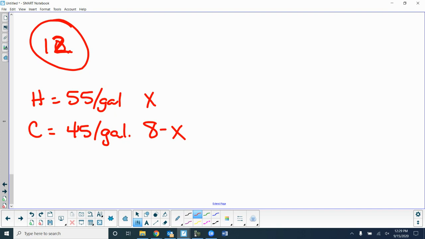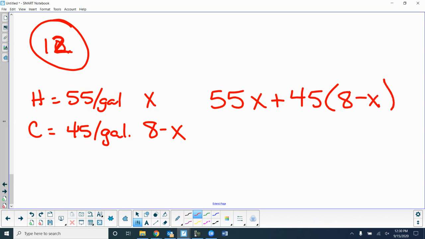If I give you 2, you know it's 6, because you go right away and you subtract 2 from 8, right? But whenever I give you a letter, you're not sure what to do. Just subtract from 8 the total. So here's what you're supposed to do. Write the expression 55x plus 45 times 8 minus x equals the total. Right? That's actually what you're doing, though, right? But most of you just put 55 times 2 and 45 times 6, right? Okay?